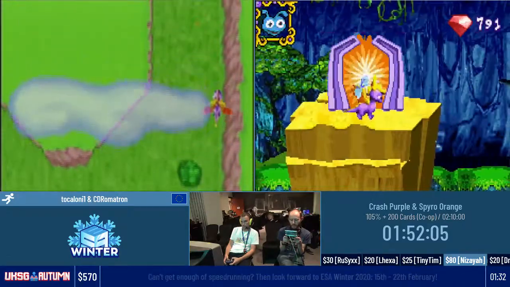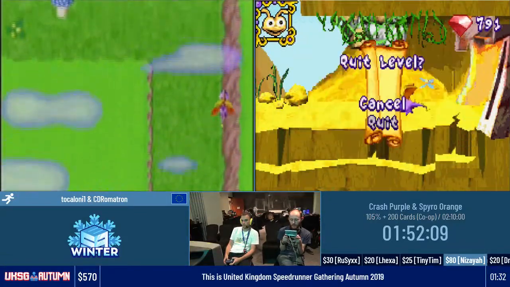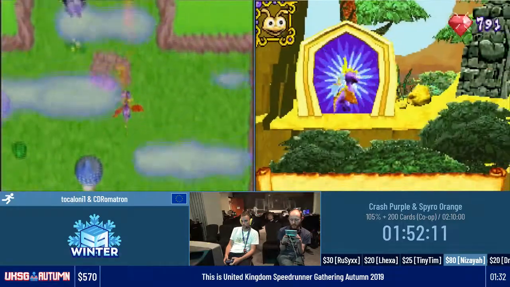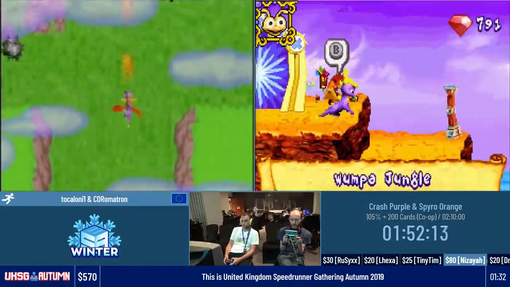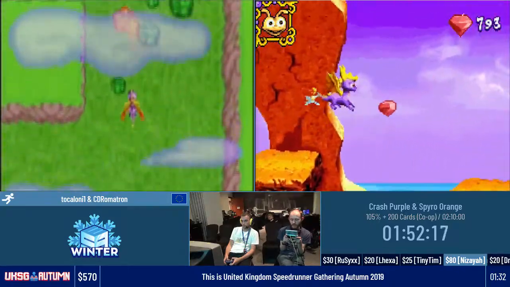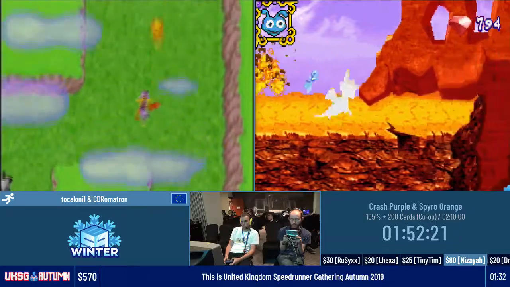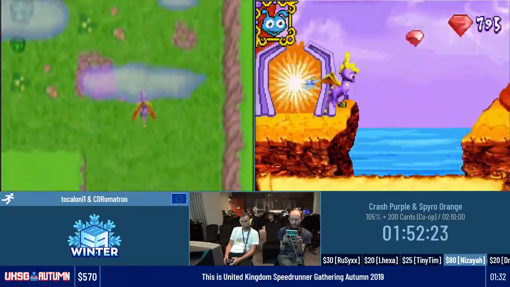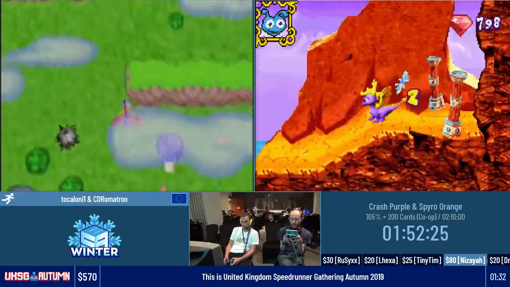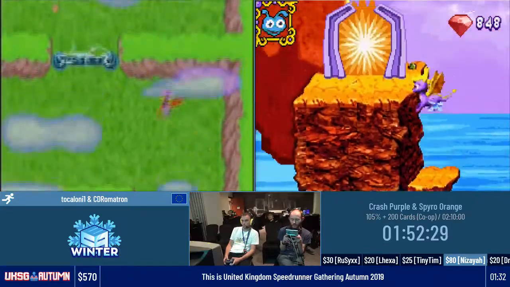Okay, cool. Since we've got everything here, we can now menu warp back to Fire Mountains. Fire Mountains 2, we still have some gems to collect over on the right-hand side. There's Sheep Shakedown, we still need to do that. I'm going to come down here and collect these gems. There's our trading card.